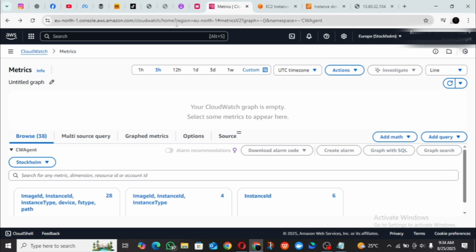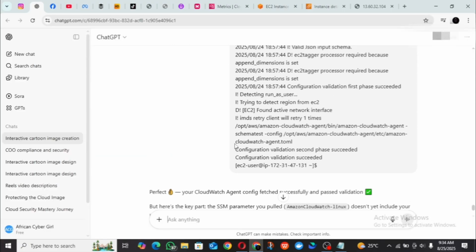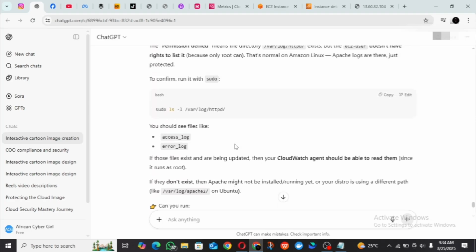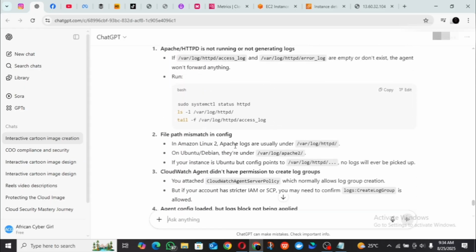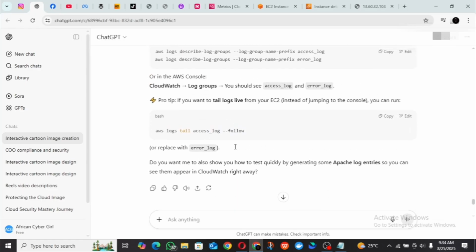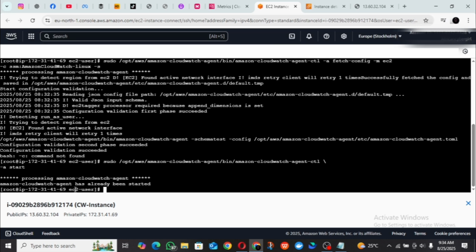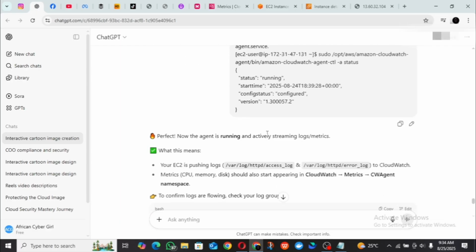Please, let's use ChatGPT, because at this point I'm stuck. So I had that error problem at first and I already pasted it here. I'm going to show you what ChatGPT said I should do. So, okay, this was where we are, processing the Amazon agent. And I think we can check the status to see if it's running.